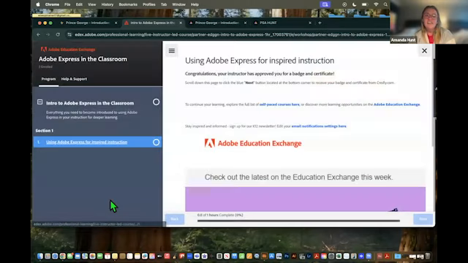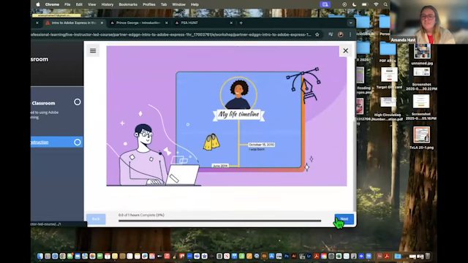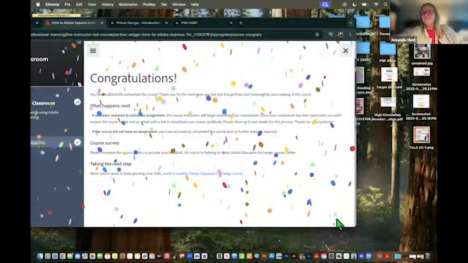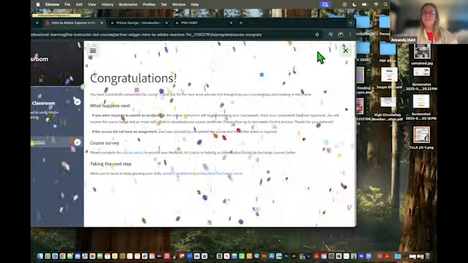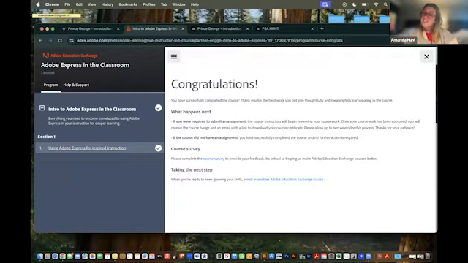I clicked on that link. It's going to bring this up. I'm going to scroll down, and then that next button becomes clickable for me. And confetti, it's my favorite part. So you get the confetti, and your badge will be emailed to you. This is great to put in your signature, especially as a librarian. I always want to learn all the things so that I can share with the school. Hey, I know how to use this tool. Come talk to me. Let's collaborate.